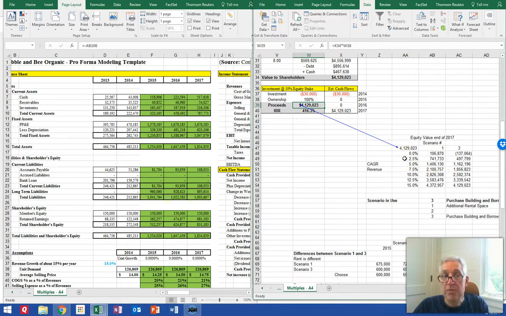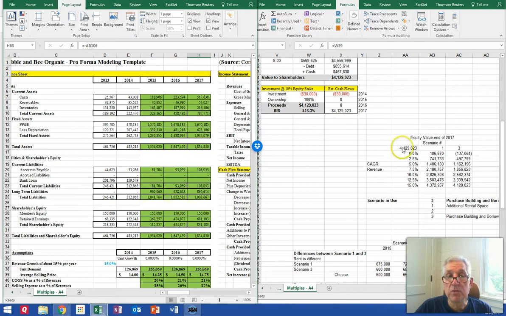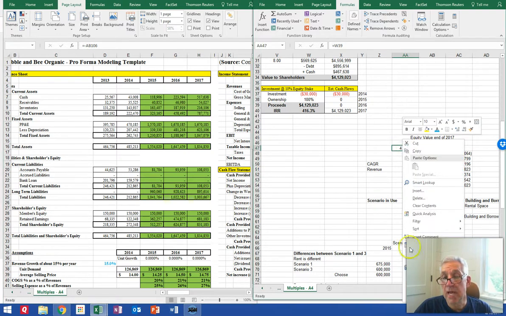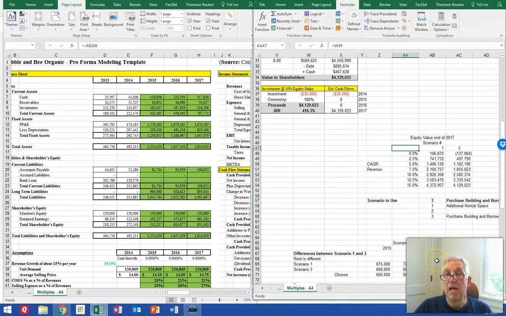And a couple of things. One is we can get rid of this, which needs to be there for the data table to work, but we don't need to see it. So we can make this formula stay there, AB106, but get rid of having to look at it. Go to Format Cells, and then there may be another way of doing it, but I'm going to enter 3 semicolons. Sorry, those are supposed to be semicolons. And voila. So now I've got a data table. Seems to work. This makes sense.